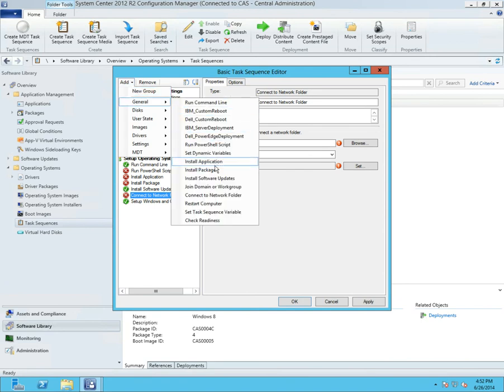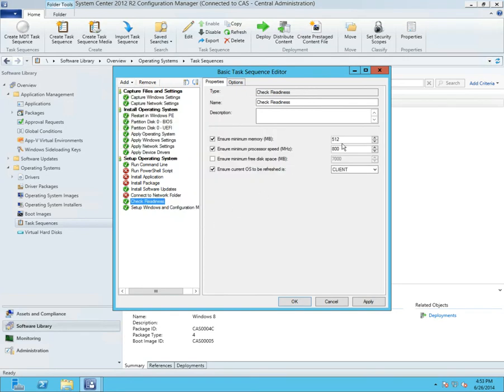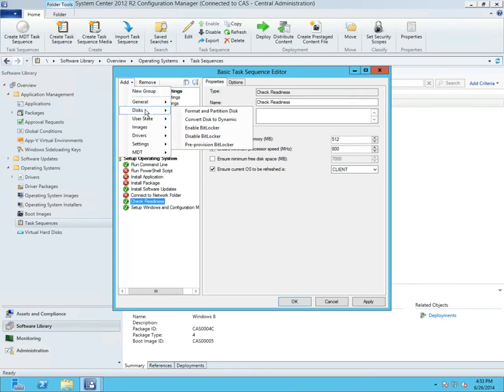All right. Also under general, we have the ability to restart the computer. We've seen that. Set task sequence variables, we won't talk about that in this session. Check readiness also, we won't talk about in this session. It's really, again, one of the pieces added in R2. That's kind of an MDT pullover into ConfigMgr OSD. Basically, it allows you to check the readiness of the machine, processor speed, minimum memory, that kind of thing. Things that you would oftentimes do with a collection, but you could do it in the task sequence just as well as an extra check to make sure. Right? All right, so out of general into disks.